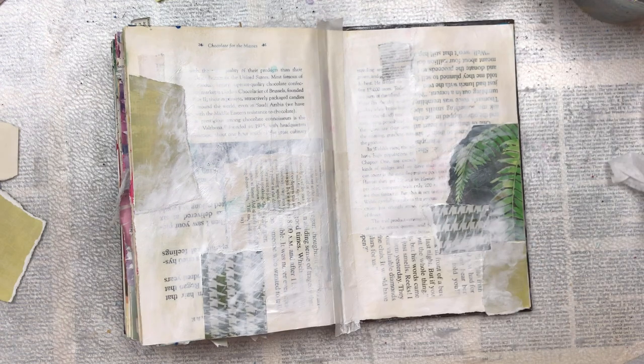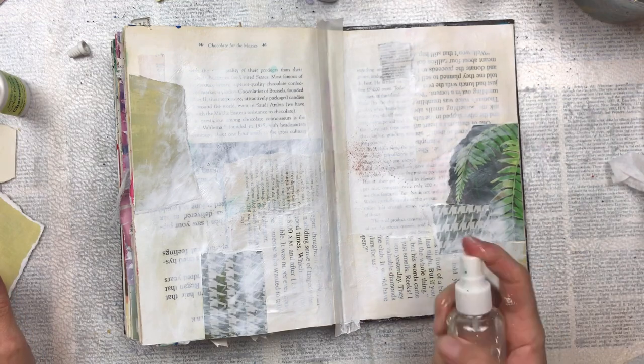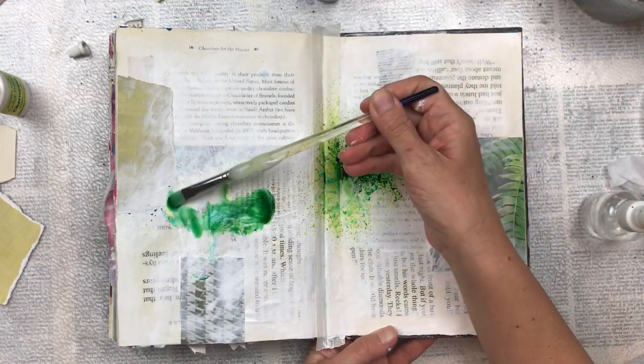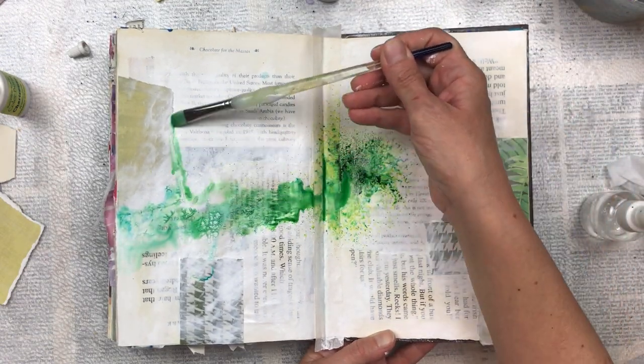Once the gesso is dry, I'm going to start applying my color. I'm going to start with my color burst powders. This one is the lime green. So I just sprinkle a little bit of the powder. It's super concentrated. You really don't need a lot. A little goes a long way.